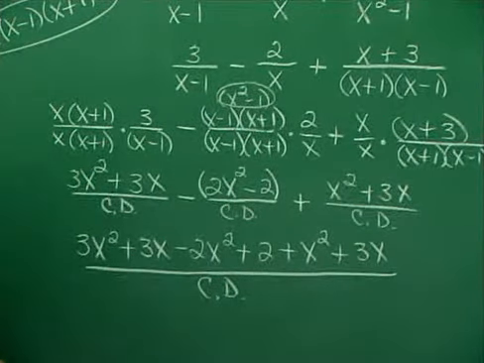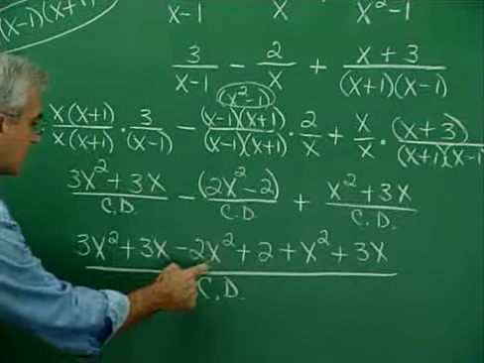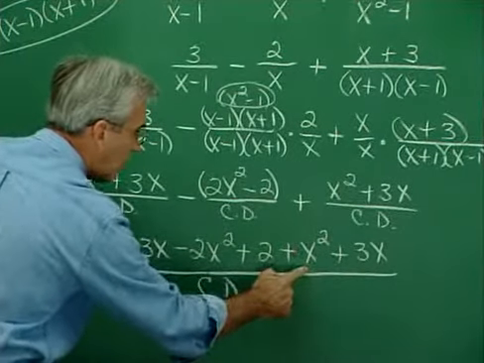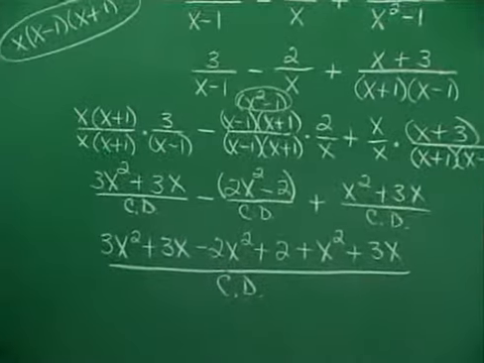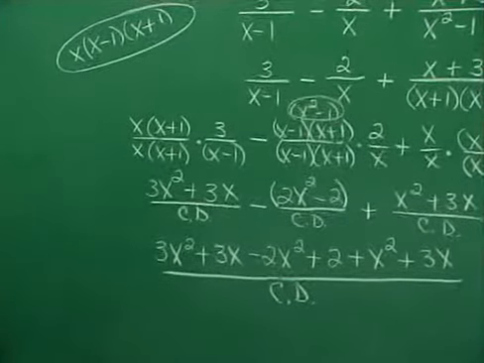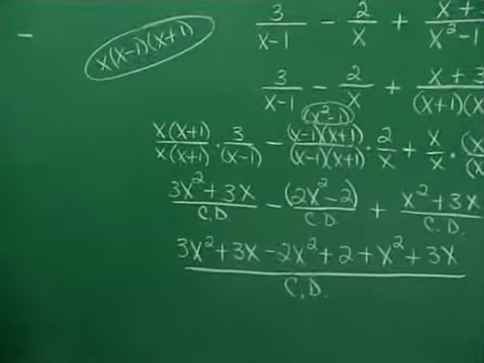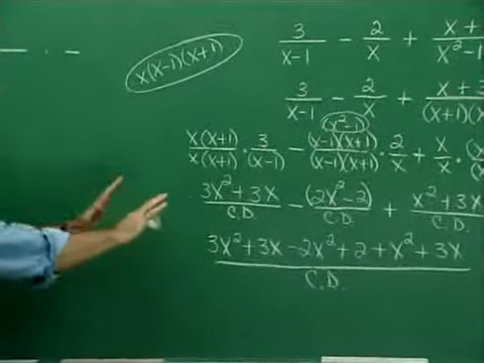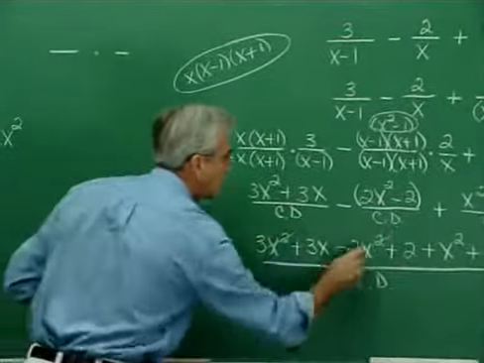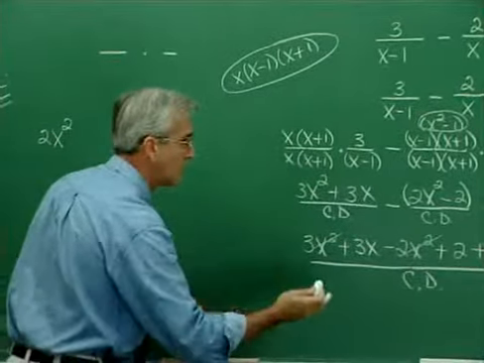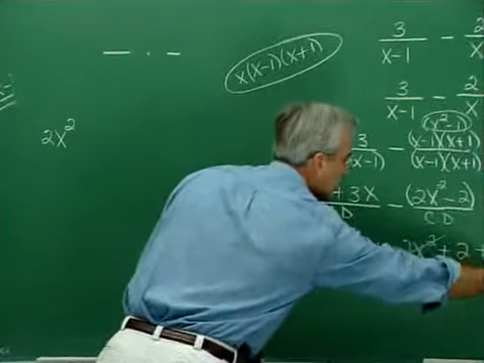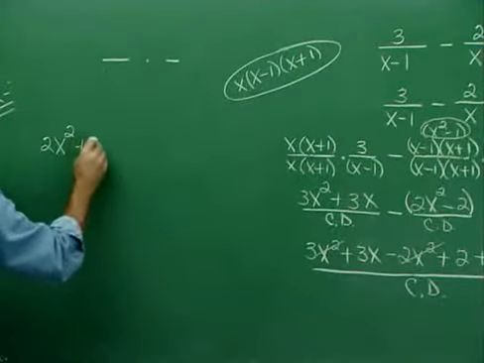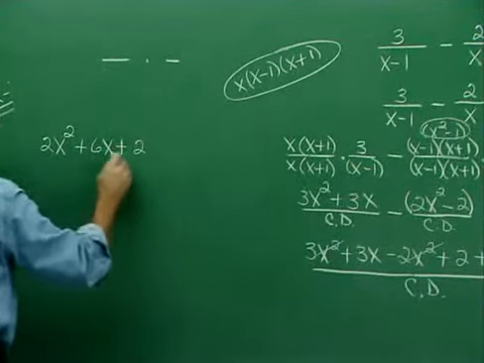Let's see. The terms that are squared, I have 3x squared minus 2x squared. That's 1x squared. Plus another 1x squared, that's 2x squared. So I'm going to pop a 2x squared into the numerator, and I need some room, so I'm going to come out here. So in the numerator, I have the 2x squared. Now let's march back over here. I've already collected the x squared terms. Those are out of here. Now the terms involving x, 3x and 3x, that's 6x, and then I have a 2. So 6x plus 2 are the other terms in the numerator.